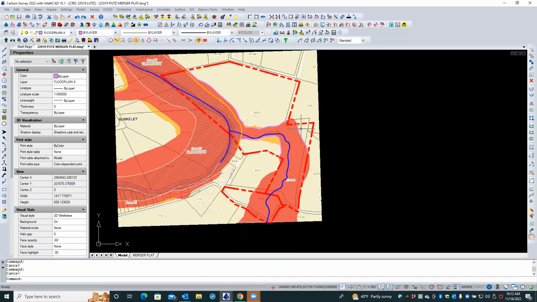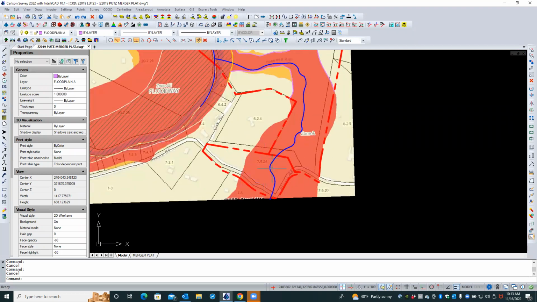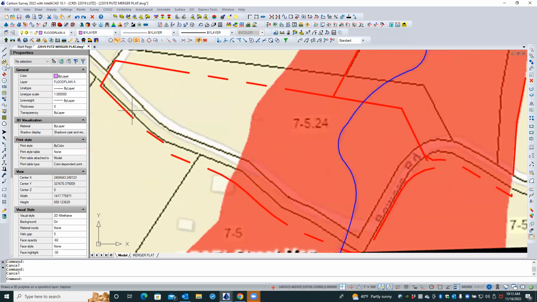All right, so that'll come all the way down to there. So that's all we need on that one, I think. Or is this also yours, right? Yeah, so I just need that one edge.